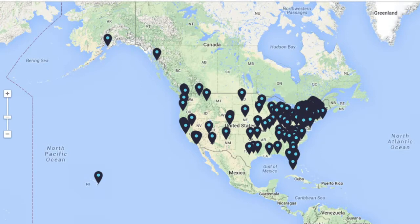In 2 weeks' time, we've had donations from all across the United States, mostly in the natural range of American chestnut, but all the way out west to California, even in Alaska, and even out to Hawaii. We've had donations coming in from New Zealand, from the Netherlands, from Brazil. So a lot of people realize that chestnut is important.